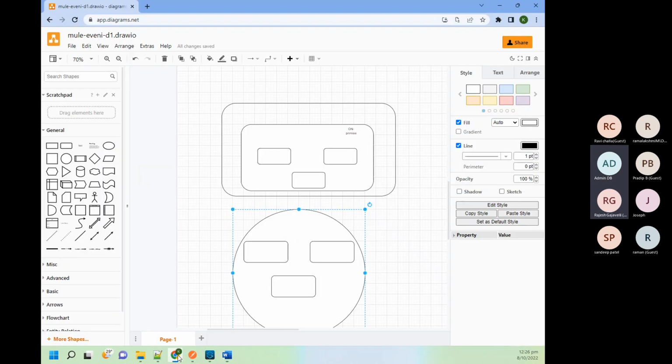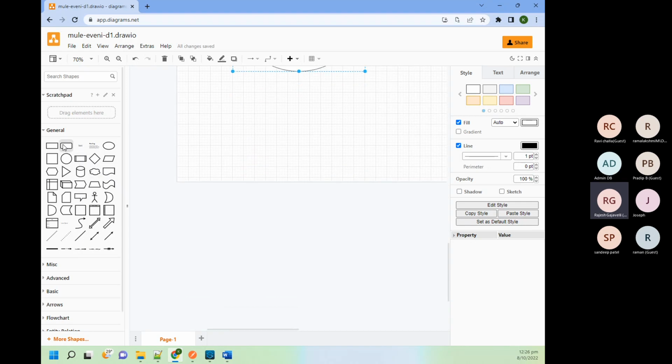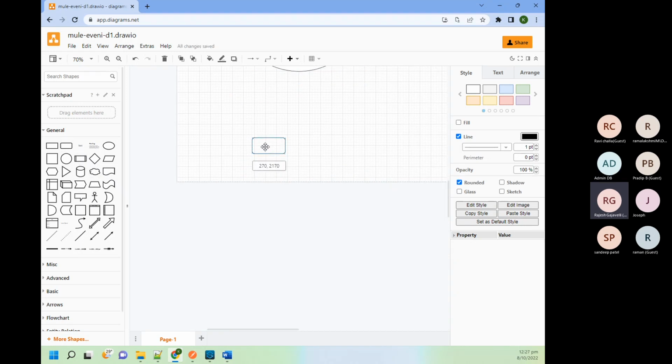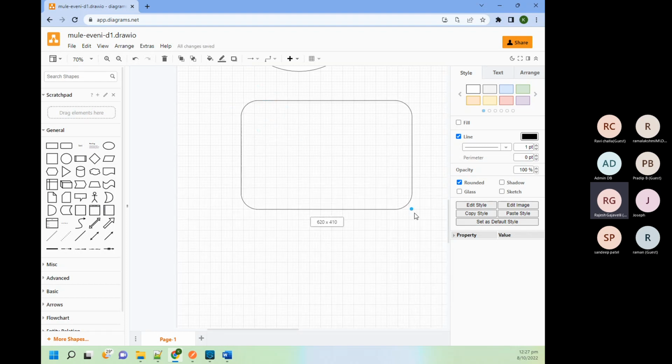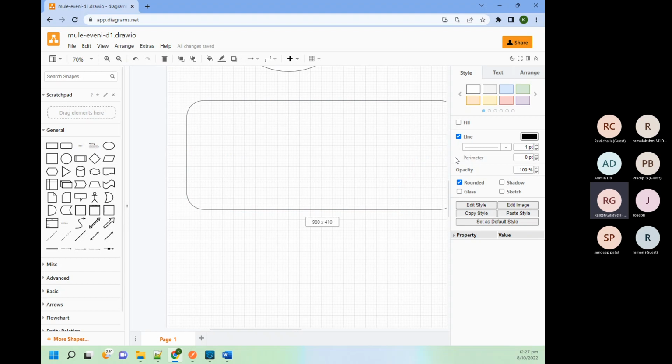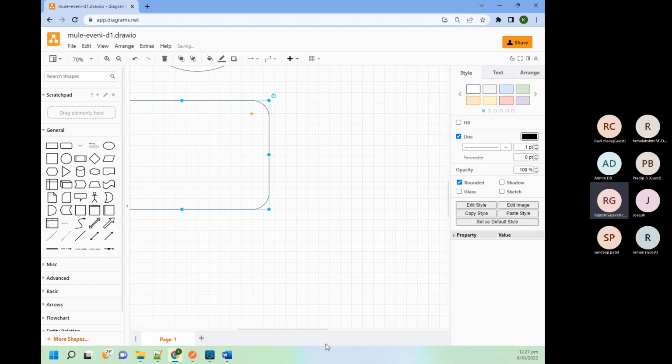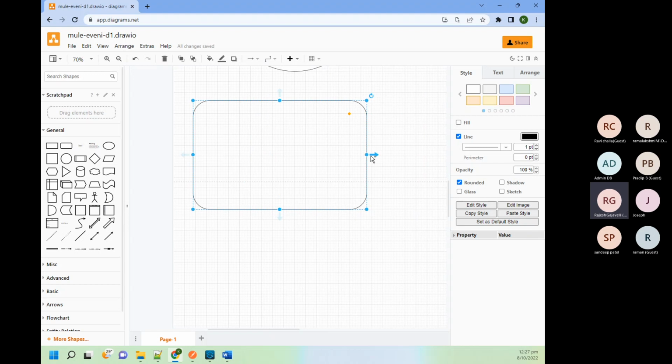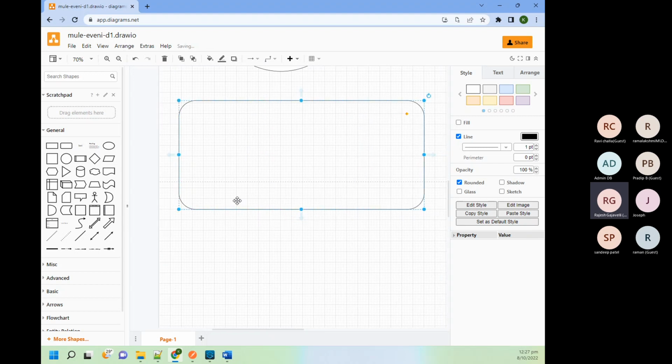Let's try to understand through this diagram. Here we have this Mule application where we have this component, and then we have this cache component.